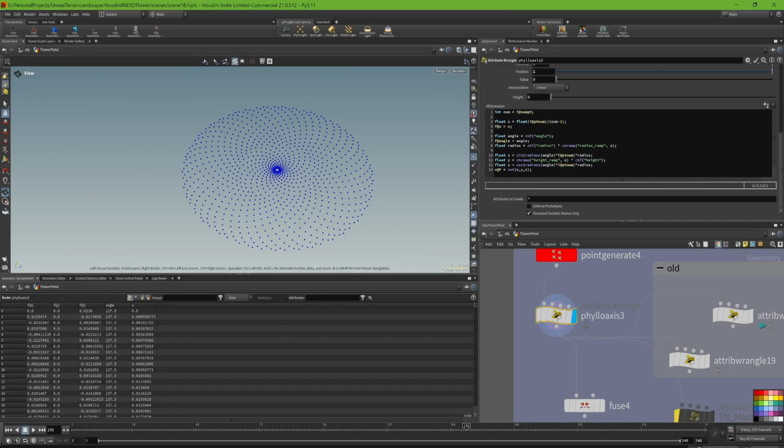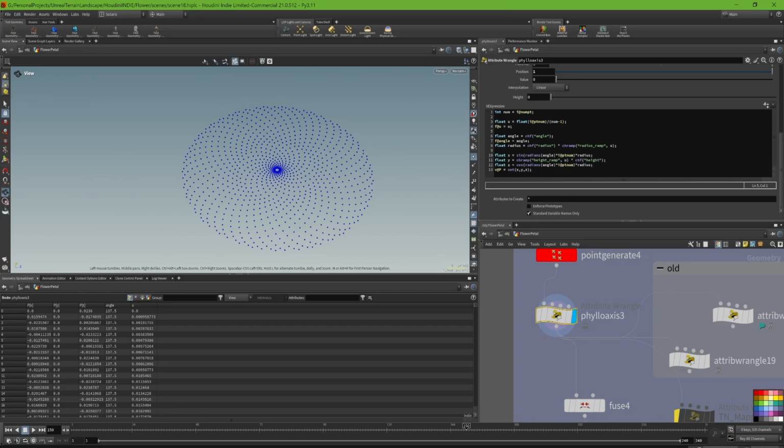And then with the angle, this is essentially what makes the Phyllotaxis setup come to life. Each point rotates by a fixed angular offset from the previous one. So by multiplying the angle by the point number, I'm effectively stepping around the circle over and over again. If you set this angle to something like the golden angle, which in this case is 137.5, you get that sunflower seed distribution where nothing lines up and everything feels evenly packed.